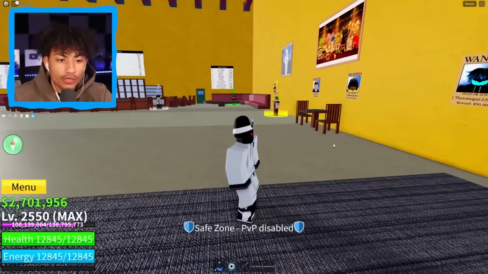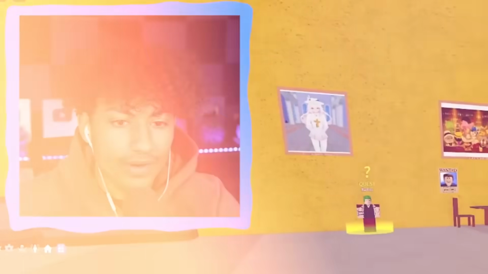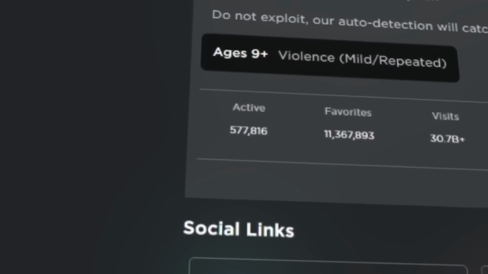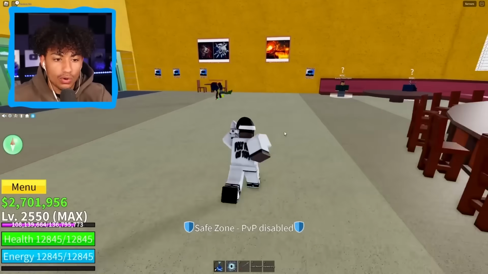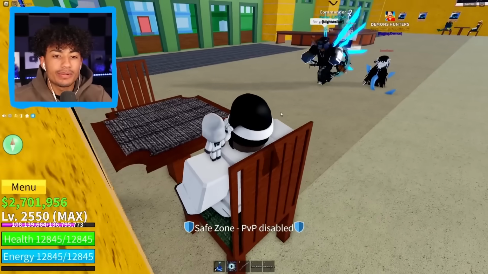All right, well, time to find another server. Bro, I just joined another server. Why is there nobody here? What the heck? Is nobody on Blox right now? There's 577,000 people playing right now and not one person. Oh, I see somebody. Let's trade, buddy. Perm. Wait, other player already owns it. Dang it. Somebody trade with me, please.